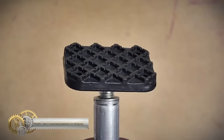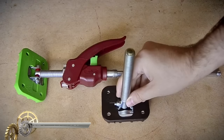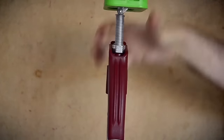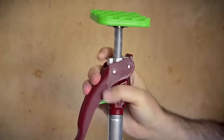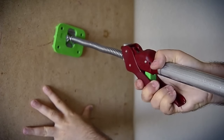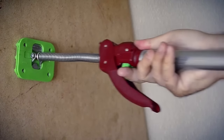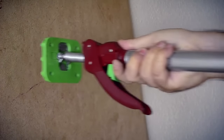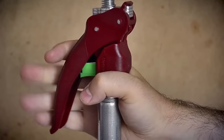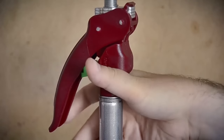The Arm Plus One Hand Extension for Multiprop is a useful addition to your telescopic support. It allows you to operate the support with just one hand, making it easy to use in a variety of situations. The Arm Plus is mounted in place of the standard head, and with one click of your finger, it shoots up 18cm to an already clamped position. You can then easily clamp harder by pressing the handle, leaving your other hand free at all times. This is particularly useful when installing a false ceiling or other projects where you need to keep one hand free. The Arm Plus features non-slip pads, is fully weather-resistant, and has a nylon fiberglass reinforced handle compatible with any version of the Multiprop telescopic support.